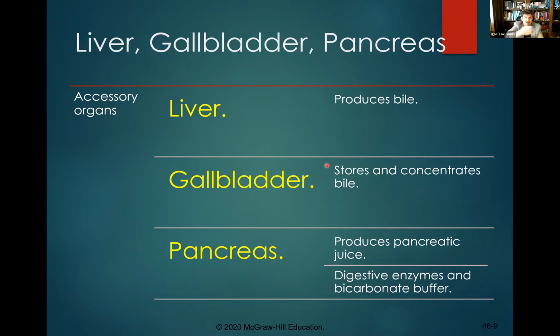So going back to the gallbladder, I kind of digress a little bit. So in this particular case, bile helps with emulsification, and then there will be specific enzymes generally produced by your pancreas, which will attack and break down the fats. And then, of course, yes, pancreas produces pancreatic juices, and the pancreatic juices, this is where we have tons of different digestive enzymes and bicarbonate buffer. Bicarbonate buffer helps with the switching from the highly acidic environment of the stomach into the basic pH of the small intestine.